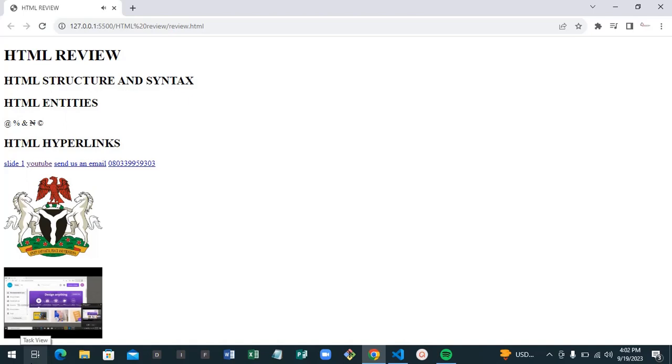So you can lay your hands on a lot of things like that. It's very beautiful using videos on your website. You just make sure it is not of too big size, so that it will not affect how your website will be loading. You can slow down your website if it is too big. You can as well put audio there, but I don't have any audio I can use as example.